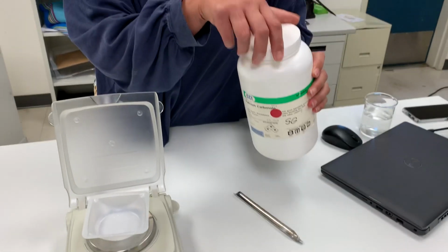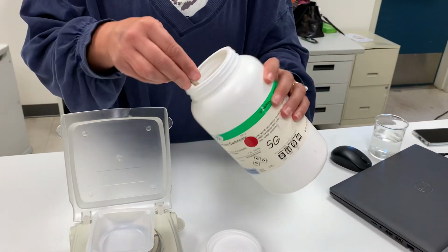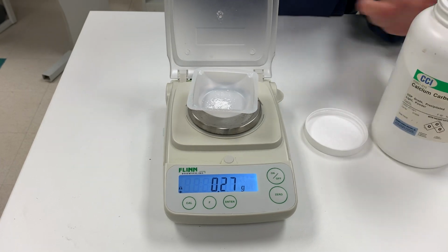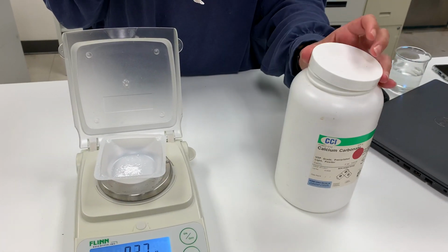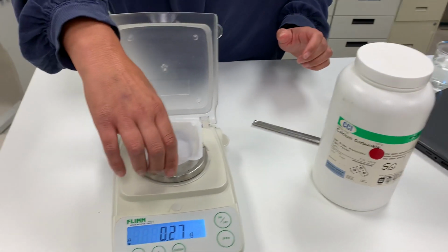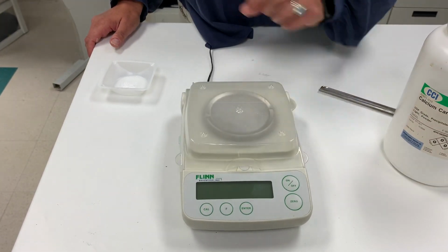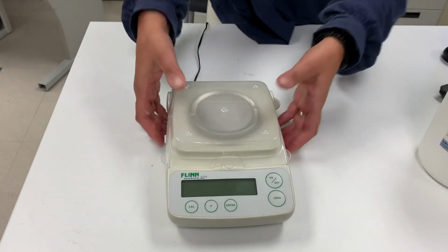You take the lid off once you're ready to weigh and use something called a scoopula to scoop out the chemical. You put whatever weight you need on there and you record it, and then you return the lid back to the reagent bottle right afterwards after recording your mass. You then carefully remove your reagent with weighing pan and you turn off and close the balance. So all very careful, slow and steady wins the race.